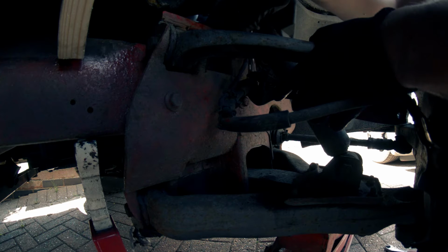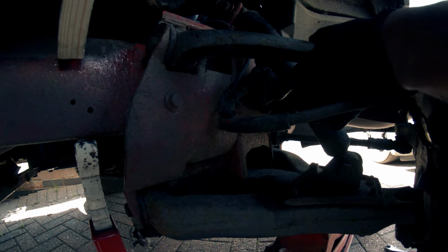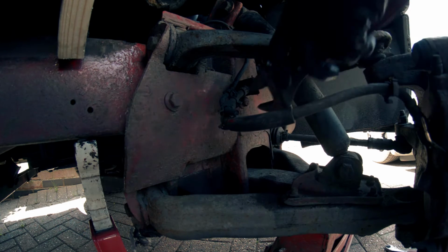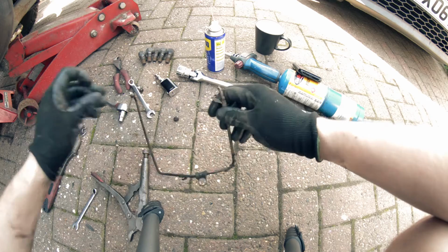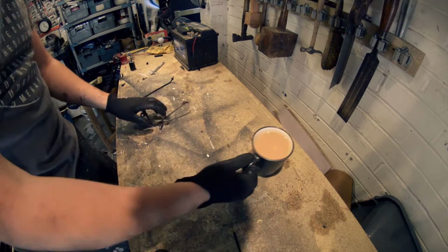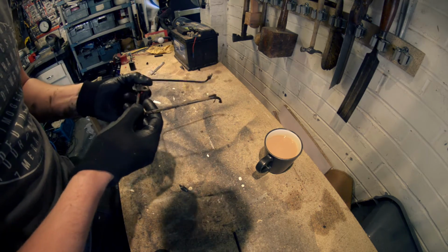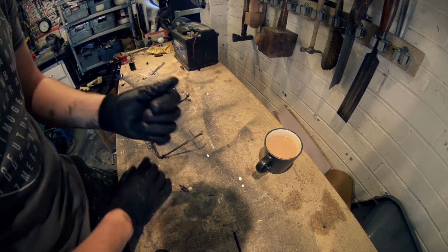Sorry if you can't see what I'm doing, but there isn't really much options for camera angles at this point. There we go, see, there's the end. Now we've got that off, we just need to go make a new one. That's just where I cut it off, see? Right, to the garage. Right, sort this out then. So, got this little clip here that we're going to need to replace onto the new one, that one as well.